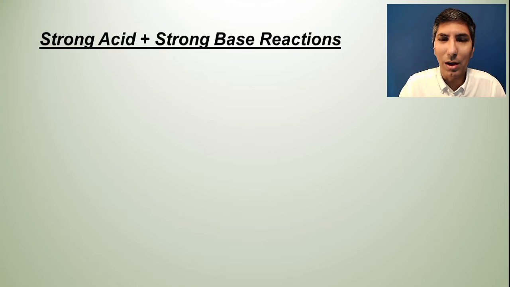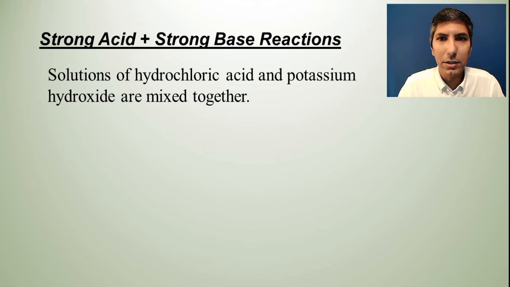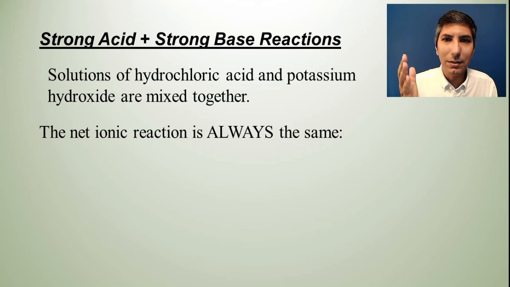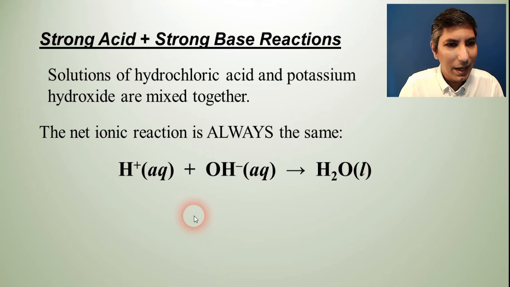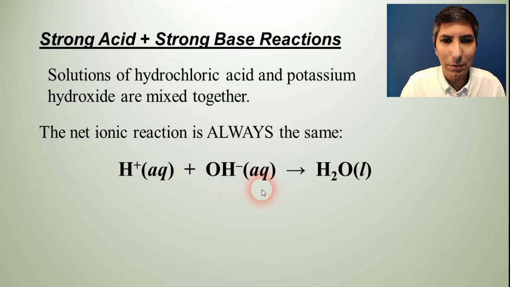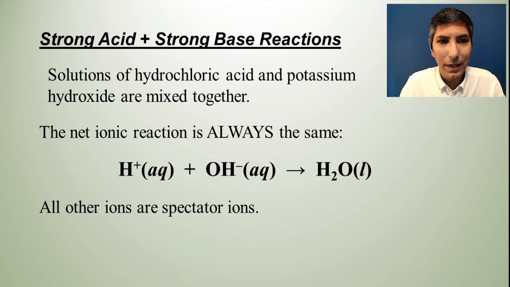Now this is a very common type of question that's asked on AP Chemistry or in general chemistry courses, and this might be a very typical example of that. Solutions of hydrochloric acid and potassium hydroxide are mixed together. Anytime you have a strong acid reacting with a strong base, the net ionic reaction is always the same. And this is something that we mentioned way back in Unit 4, but this is certainly worth repeating. H+ aqueous plus hydroxide aqueous yields water liquid. That's the net ionic reaction for any strong acid and strong base. Everything else that's there is going to be a spectator ion. So in this case, that would be your potassium ions, your chloride ions. Those are going to be spectators in this process.